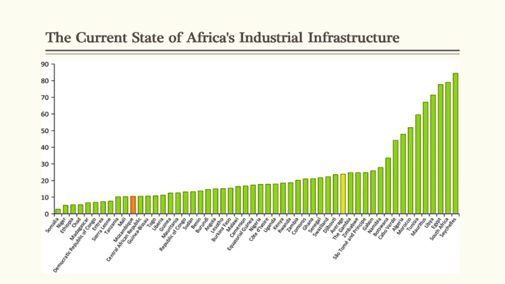You see Somalia there. Somalia is a country in the Horn of Africa. You see it's the country with the lowest industrial infrastructure. Then you see Niger Republic. You see it just keeps going that way, and then you see things become quite better from Cape Verde, see Algeria, see South Africa, we see Egypt, we see Libya, we see Seychelles. So you see that there is this terrible imbalance in the rates of industrial infrastructural development in Africa.